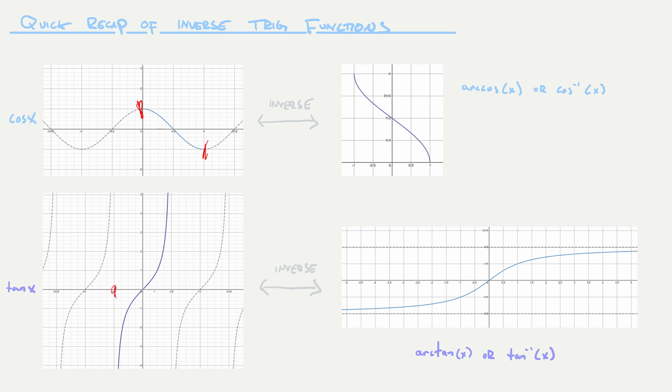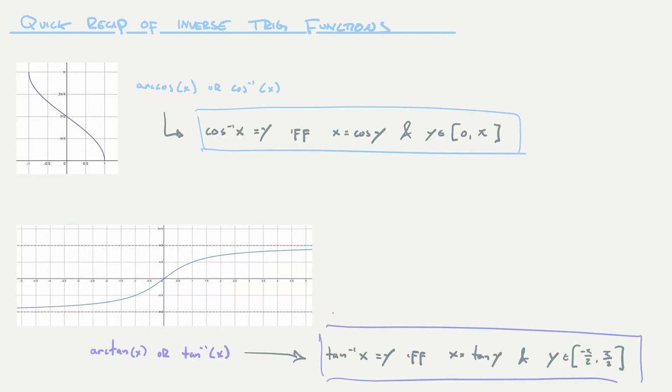Tangent, kind of similar to sine in the sense that we are again bounding it between -pi/2 and pi/2. What's interesting is that the tangent function has all these vertical asymptotes in it. I didn't actually draw them in, but they're all like right here. I guess these are the only two that matter. But when you reflect them over the line y is equal to x, they become horizontal asymptotes. So our range is similarly bound between -pi/2 and pi/2 for arc tangent.